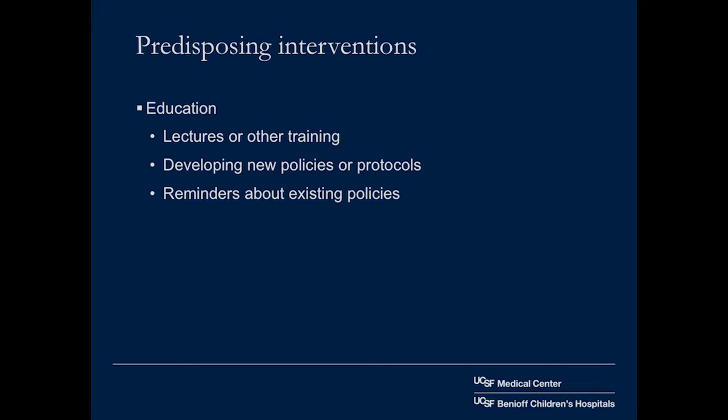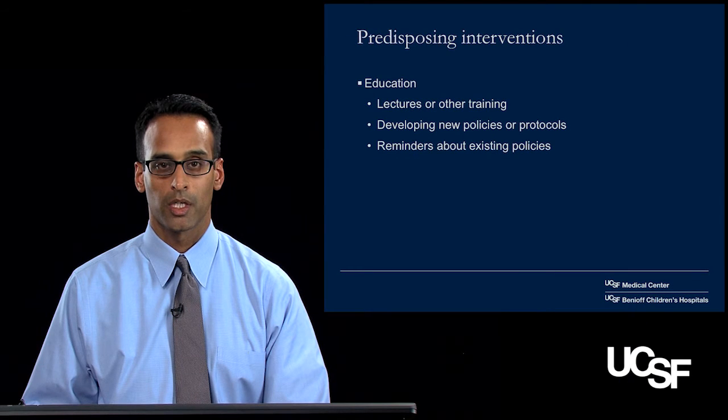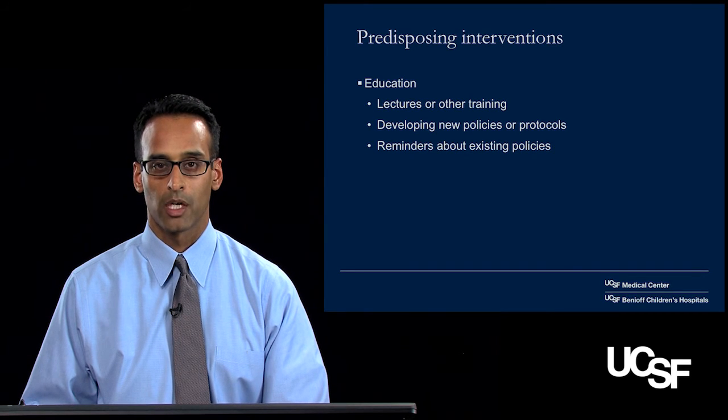Predisposing interventions can almost be thought of as prerequisites. These communicate the knowledge that staff need to understand in order to facilitate the desired behavior change. Of course, in a training environment like UCSF, educational interventions are very important. However, it's critical to understand that educational interventions on their own usually only produce small-scale behavior changes that usually are not particularly durable. Another common pitfall in quality improvement work is relying solely on educational interventions to achieve a specific type of behavior change. A combination of predisposing, enabling, and reinforcing interventions is really necessary in order to produce lasting behavior change.